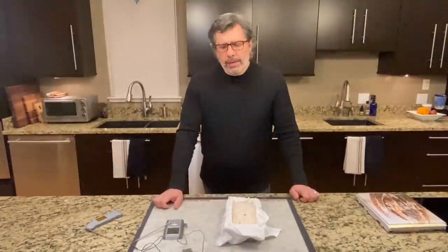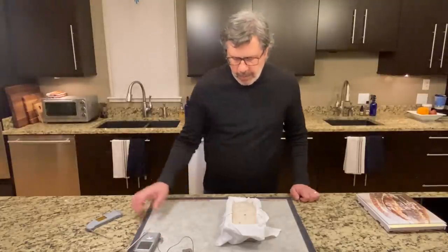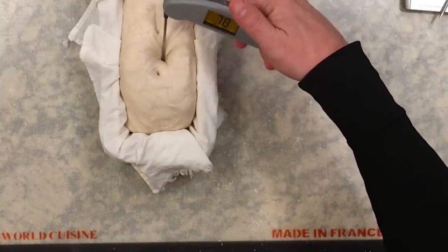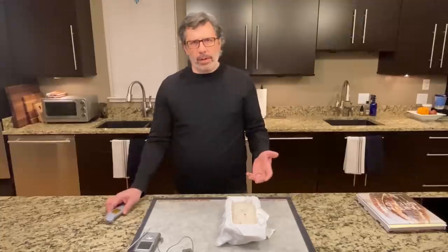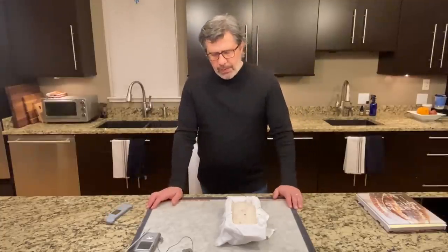So while we're here, let's take a look at loaf number 3. This has been sitting on the countertop for 2 hours. This one is really puffing up. I'm a little bit concerned that this is going to overproof if I let it go much longer. Even though this is on the countertop, it's still sitting at a dough temperature of 78 degrees Fahrenheit. This one, you'll recall, bulk fermented at 82 degrees Fahrenheit, 28 degrees Celsius.